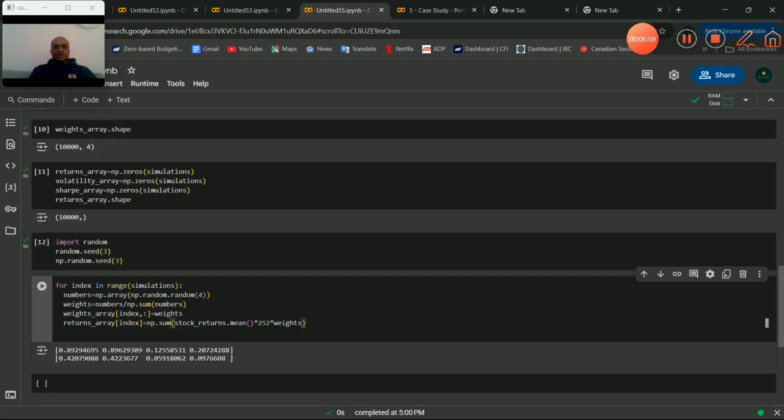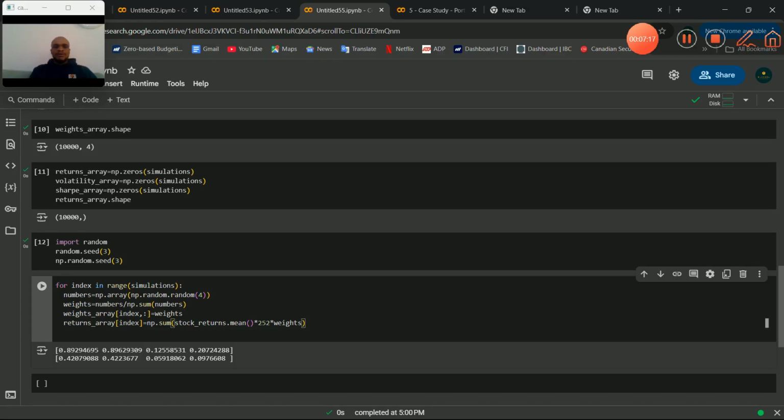So essentially what we are saying here is that within our 4 stocks in the portfolio, we are determining the weights. We are determining the returns of each stock within our portfolio.